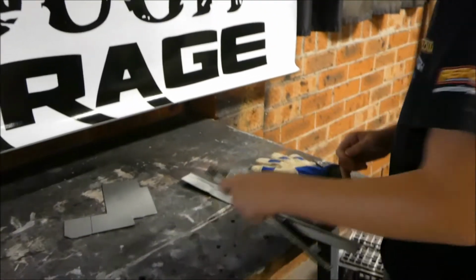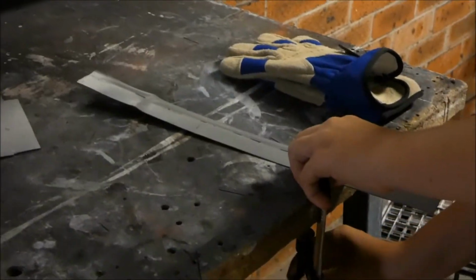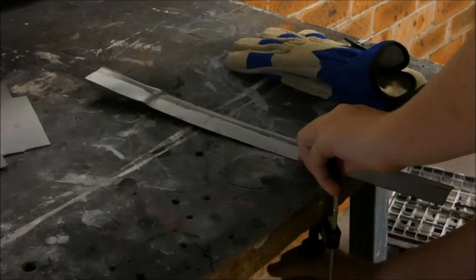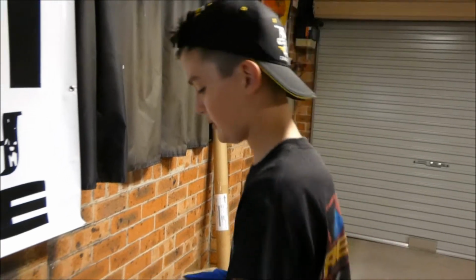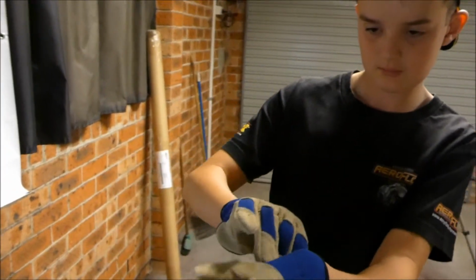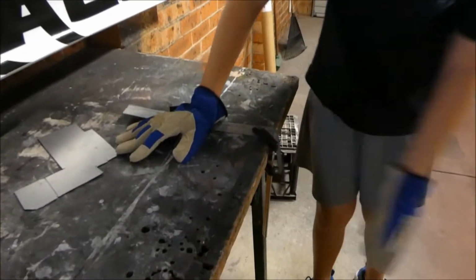Even bending by hand works. So first I'm just going to secure the metal so it doesn't move while I bend the metal. I'm going to put on my gloves for safety so I don't cut myself while I'm bending, as this metal can be sharp. Here we go. There you go. Too easy.